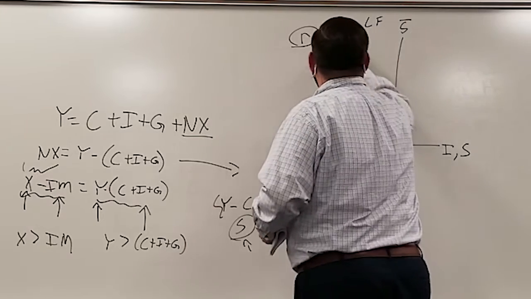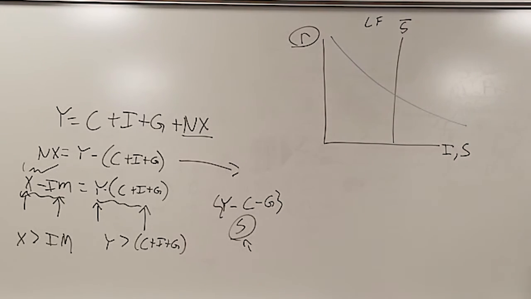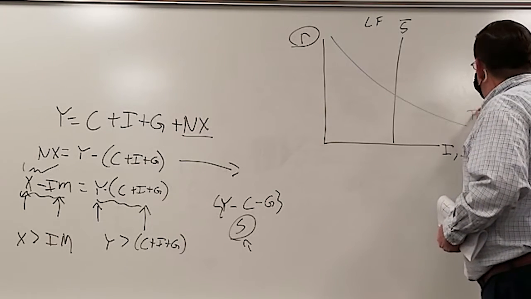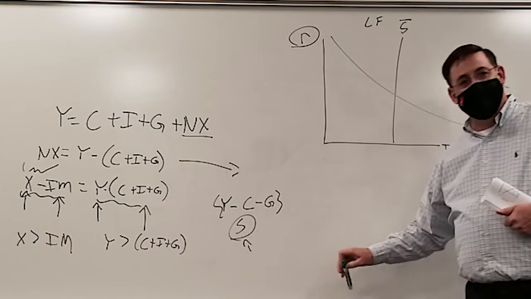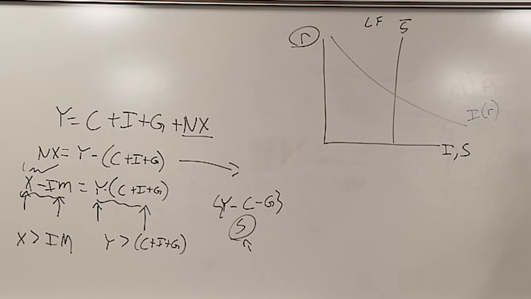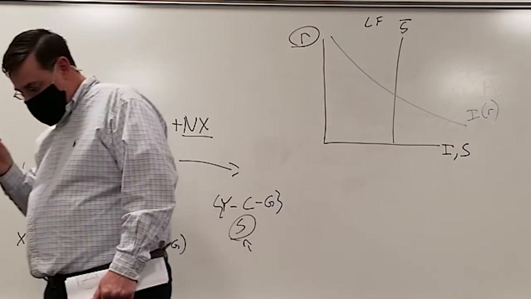Then we will throw on here a demand curve for loanable funds. Who is it that demands loanable funds? Borrowers, investors. So this is going to be investment as a function of the interest rate. And of course, we recognize that it's downward sloping, so dI/dr is less than 0. It's downward sloping. That's all I'm saying there. Now the chapter is very emphatic about assuming that we are talking about a small open economy. Why small, why open at this stage of analysis?